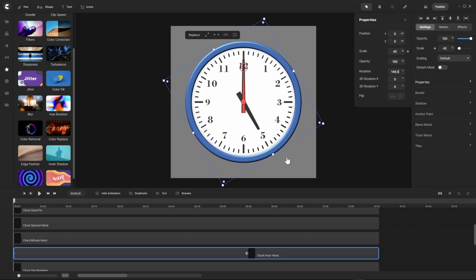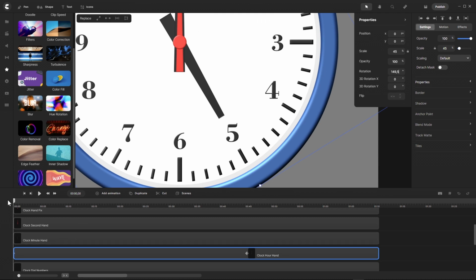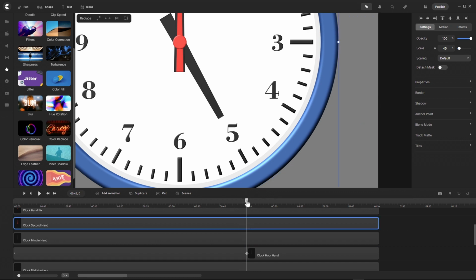So I go a little bit in here. So you see now this small movement here, which is exactly 1 minute for the hour hand.